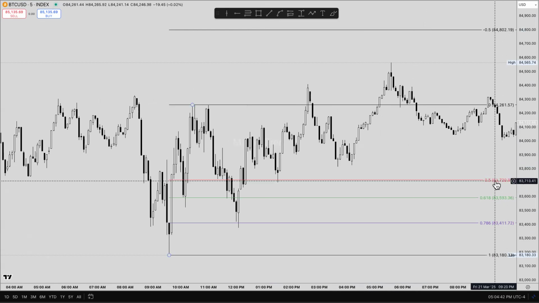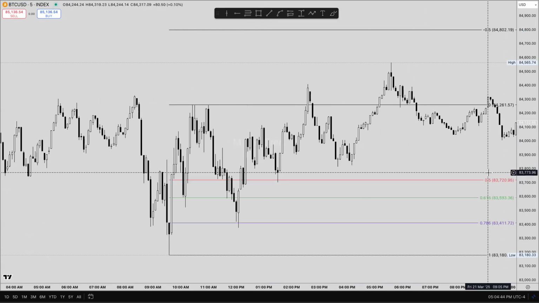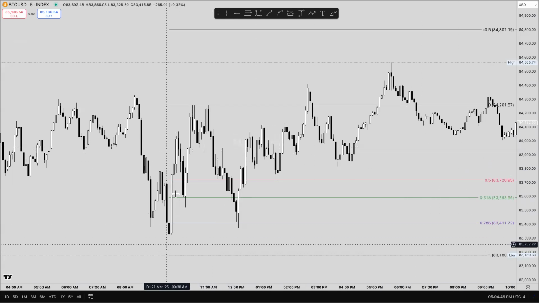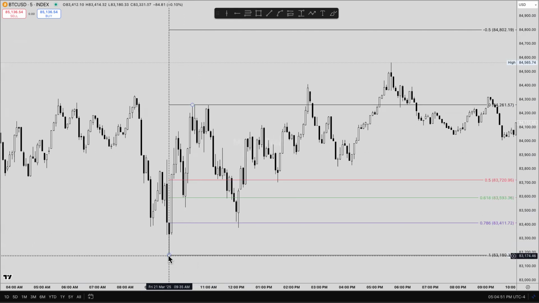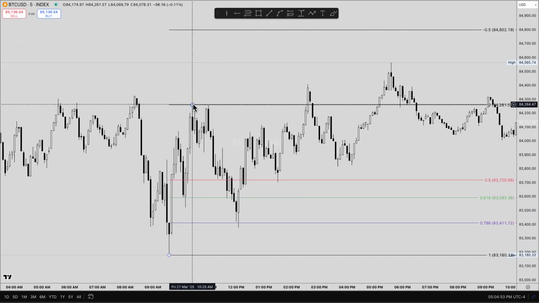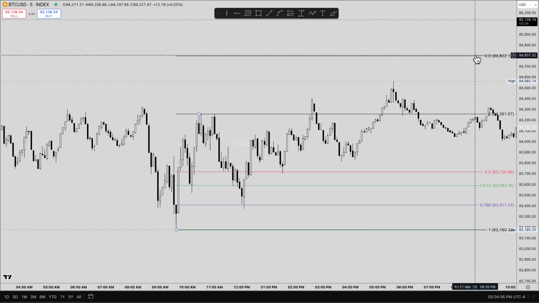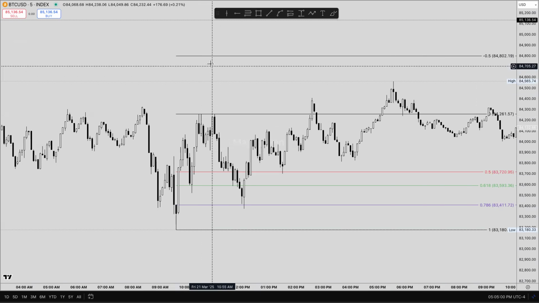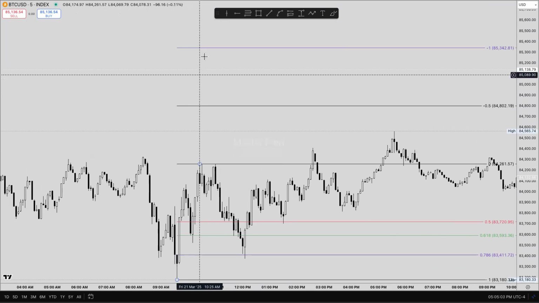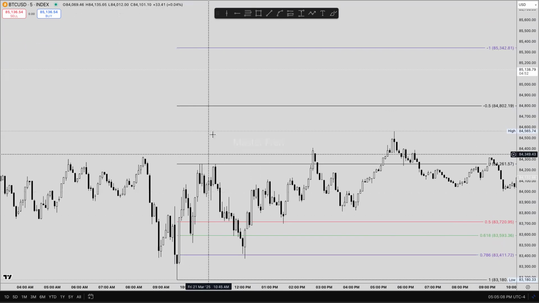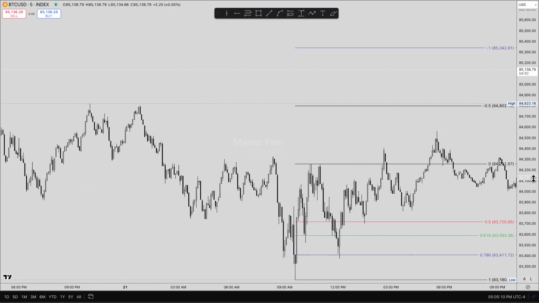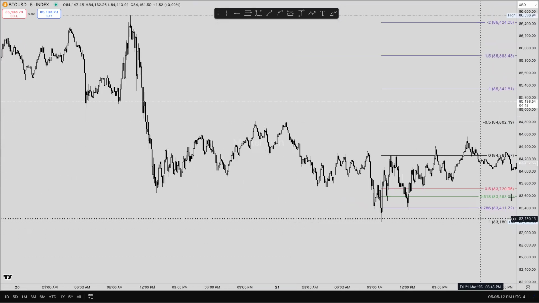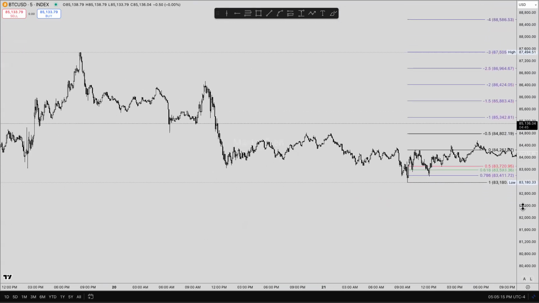Now let's talk about the fib extensions. Typically on an intraday scalp, I'm targeting two deviations of whatever price swing I'm measuring. So in this case, I'm measuring from this candle's low to this candle's high. My first target is half of that price. So divide that in half and put that above the market. And then the first deviation or symmetrical price swing above the market, and then 1.5, then 2, and it can extend much beyond there. It's crypto.